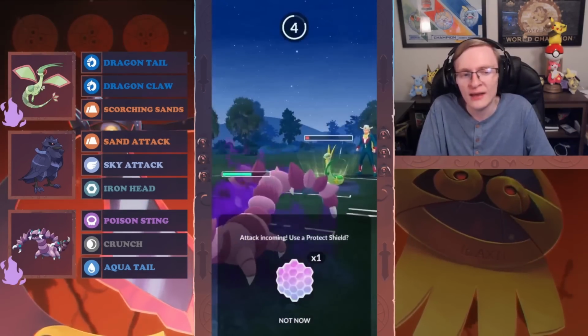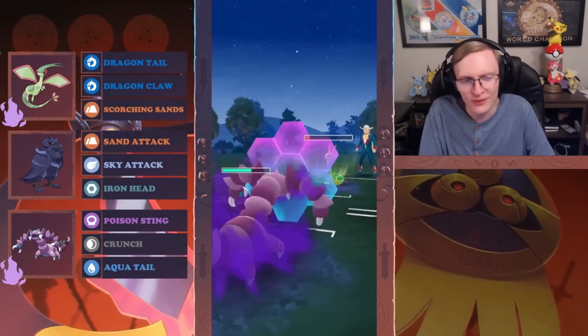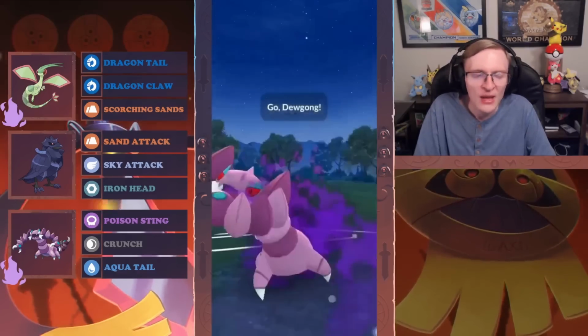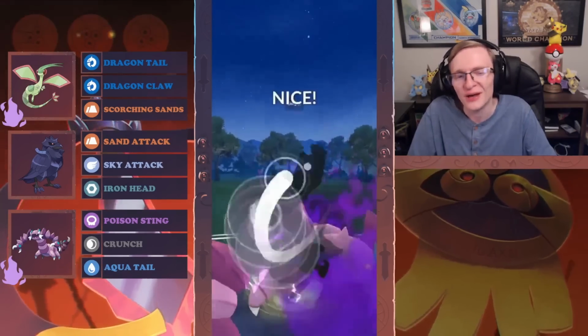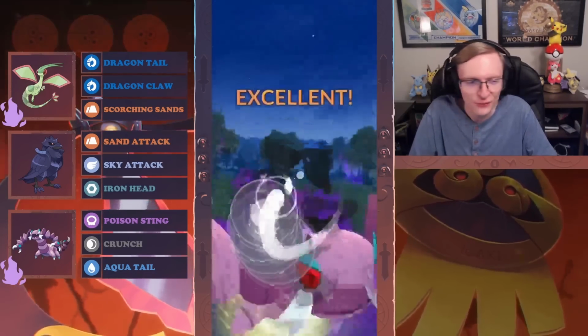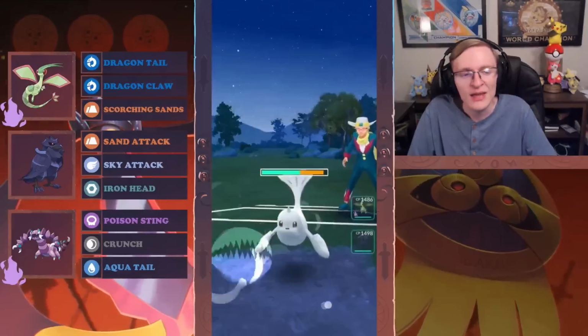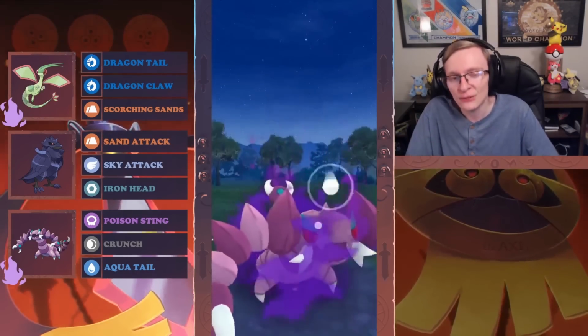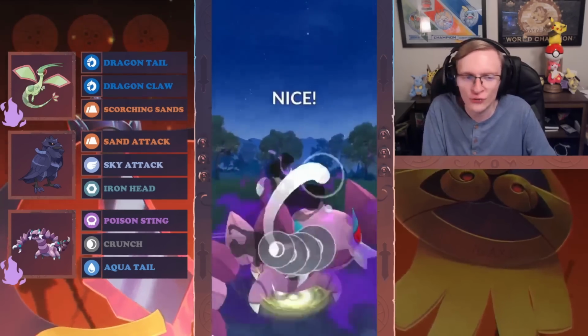Our opponent does end up CMPing us once again on a Frenzy Plant. I'm going to shield it up because I know that health on Shadow Drapion is going to be very important. With that said, I also know that Shadow FLYGON down shields is generally not that useful, so this game could still be a little bit tricky. Crunch number 1 does end up landing, and unfortunately we also get a defense drop here, which is going to guarantee either a knockout or a shield from this Dugong right now.